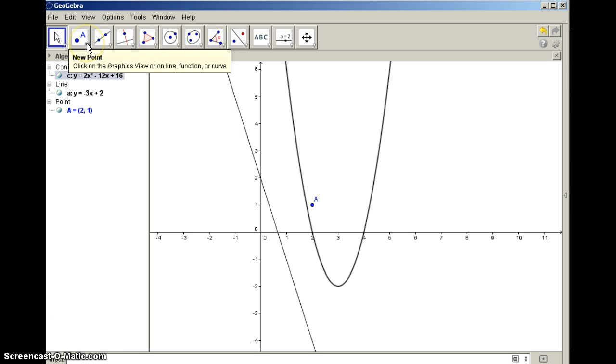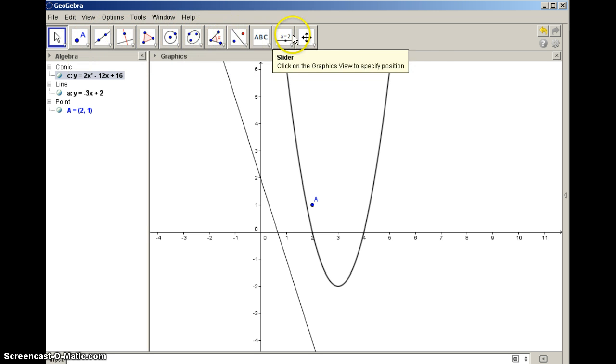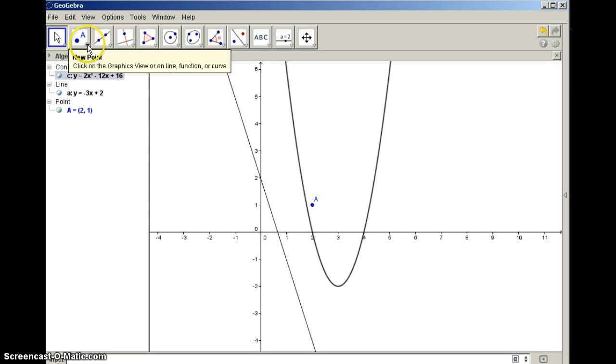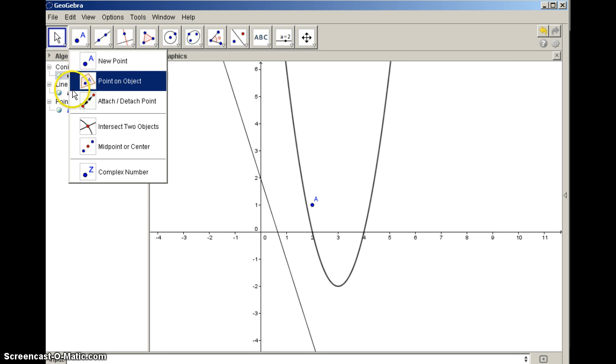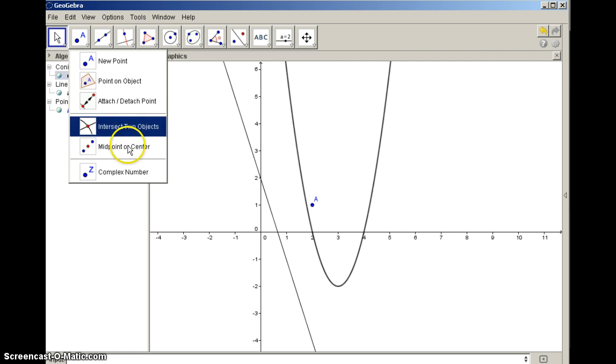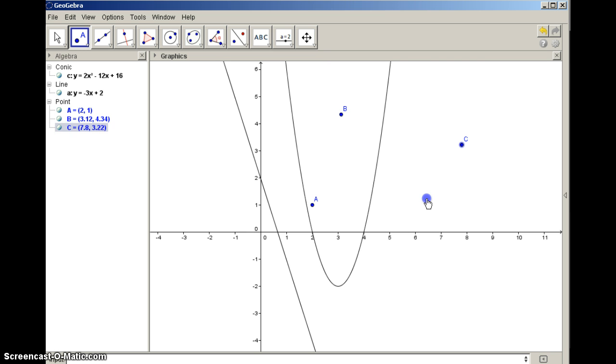The other thing that you can do, and this is really what you want to practice doing, because you'll do more of this in this class than the other, is you're going to use these menus up here. And you're going to need to take some time and just kind of explore the menus a little bit. The first set of menus here I'm just going to show you really quickly, but for placing points in the plane. We won't use complex numbers. That doesn't come in until Algebra 2. But you are going to use a lot of these tools right here, in particular midpoint centers, intersection points, placing points on the object, and just placing a new point. So when you use the new point tool, anywhere you click, you create points. And you can see that the algebra shows up for that point over here. There's the exact coordinates of point B.